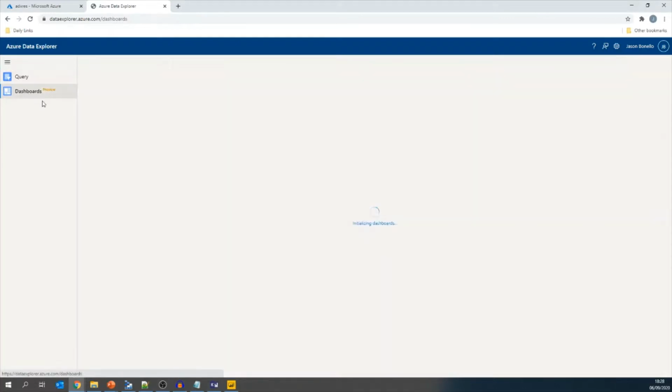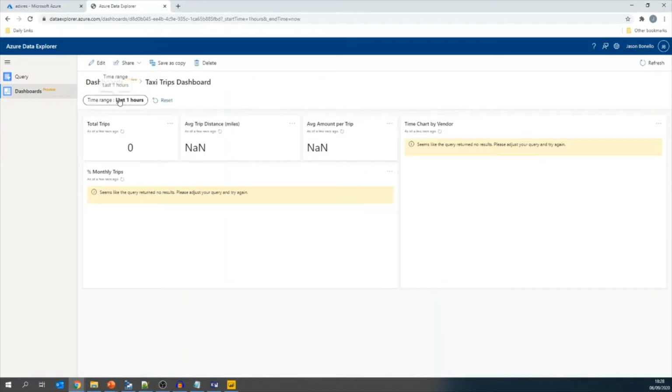Dashboards is also another interesting feature. As you can see, currently it is in preview. However, it is quite a helpful and good feature that hopefully will become part of Azure Data Explorer soon.